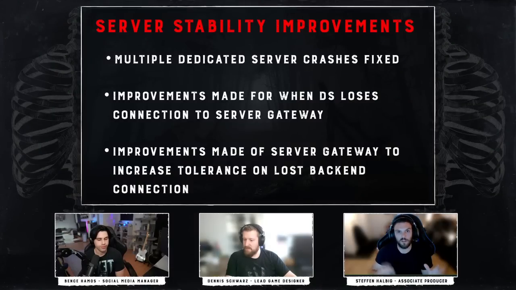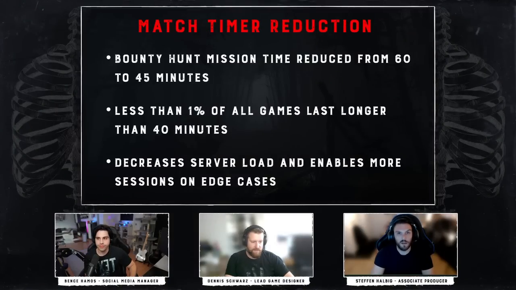But the main takeaway from this section is that they have done stuff on the back end to make servers more reliable, so you should disconnect less if that's been a problem for you. And also we will talk about ping, which is its own little section. But the main goal was server stability improvements.